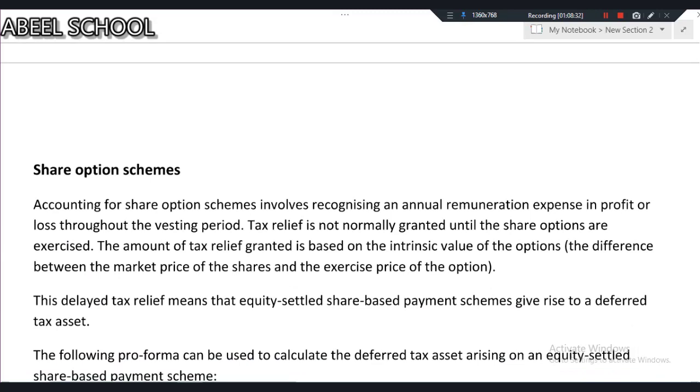Share option scheme. So dear student, inshallah, in the next class on IAS 12, your IAS 12 will be completed. We'll be discussing the relationship of IAS 12 with different standards, like the relationship between IAS 12 and IFRS 2, IAS 12 and IFRS 9, and IAS 12 and IFRS 16 leases. We'll be discussing these relationships inshallah in the coming class, and there will be a little bit more discussion on deferred tax asset. So I would say most probably that in the coming class inshallah we'll complete IAS 12.